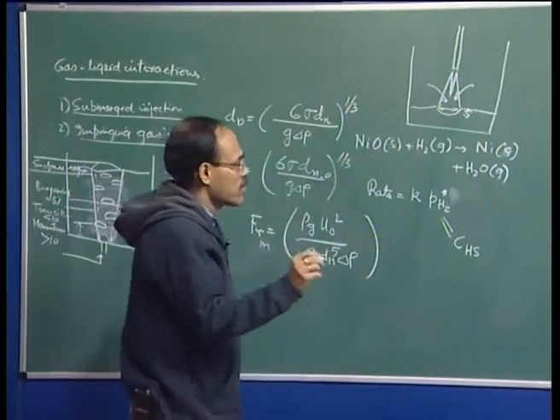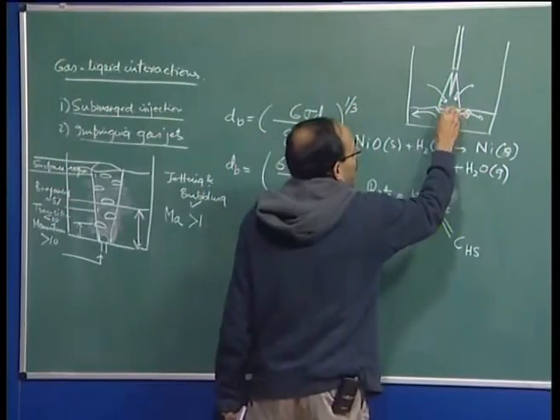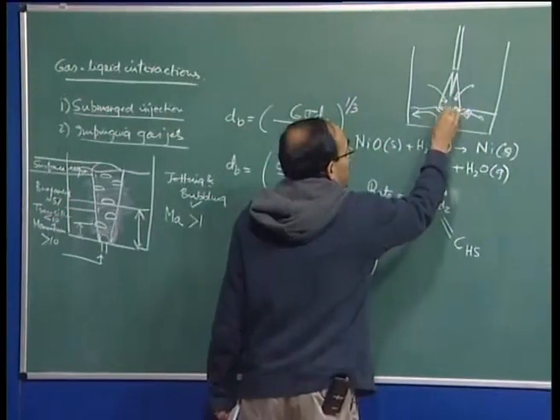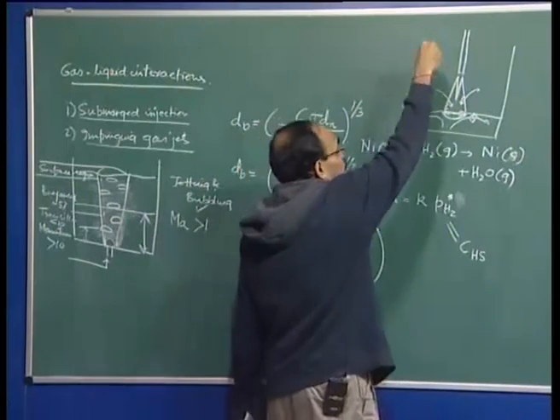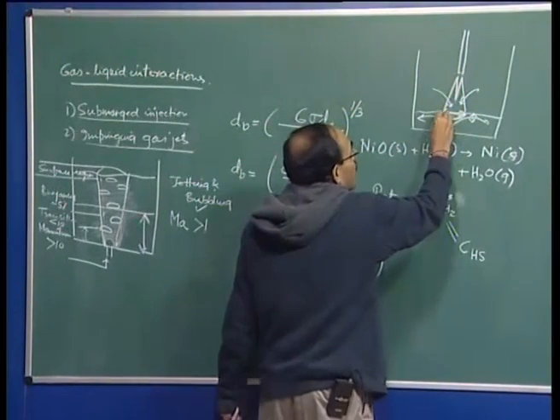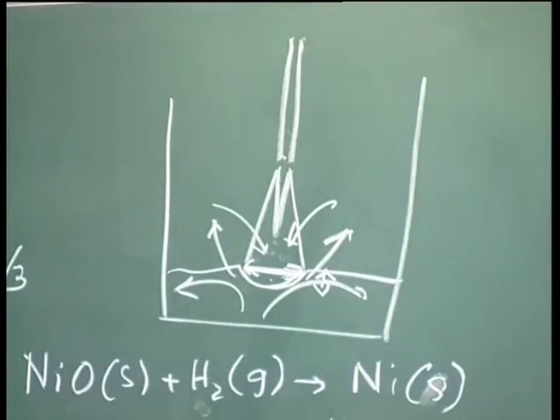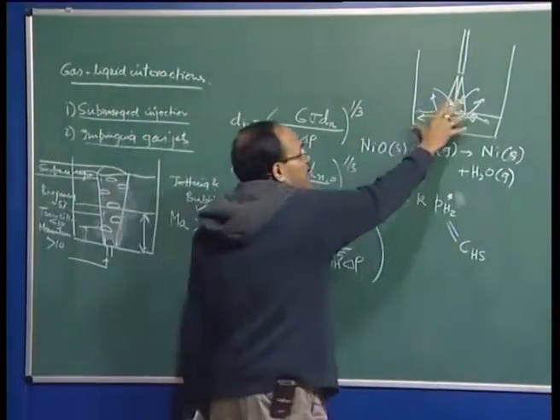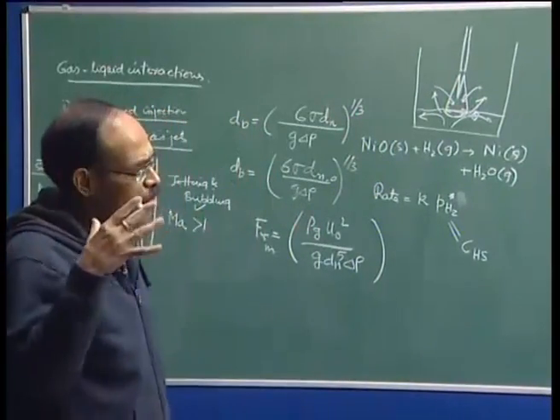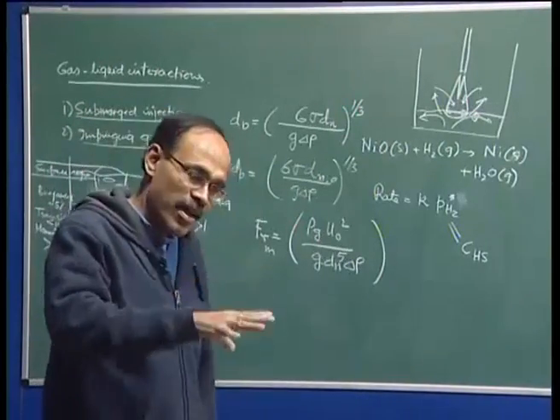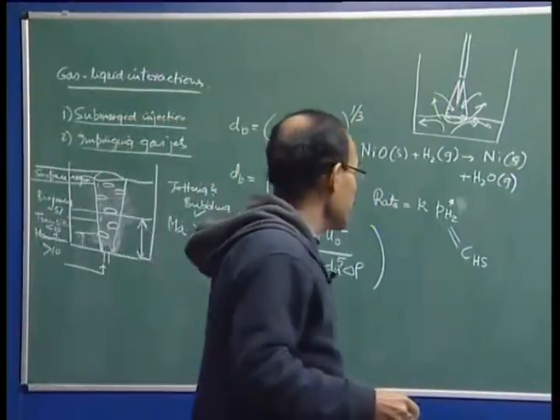The two important parameters which determine the extent of stirring and the dynamics of the system are the cavity depth and the cavity diameter, and these are characteristics of the gas injection. There are empirical correlations available. You may have a very hard blow, and in that hard blow you should be able to drive out a lot of molten metal in the form of droplets and so on. So one has to have quite a bit of knowledge of submerged gas injection as well as impinging gas jets in order to handle the multi-phase nature of the steel making system, particularly the gas liquid interaction, the level of agitation, the droplet formation, and all these kinds of issues.